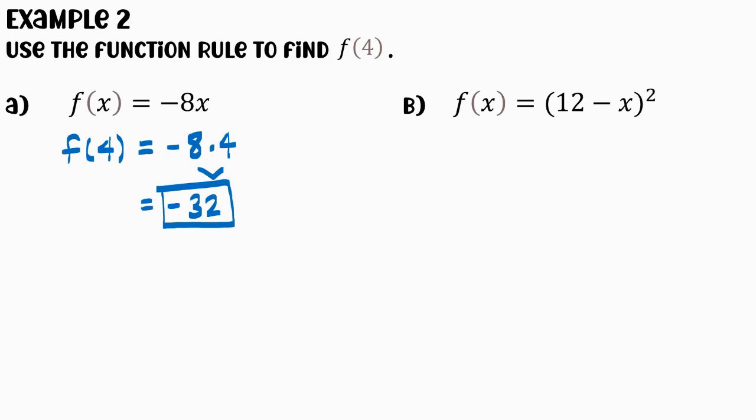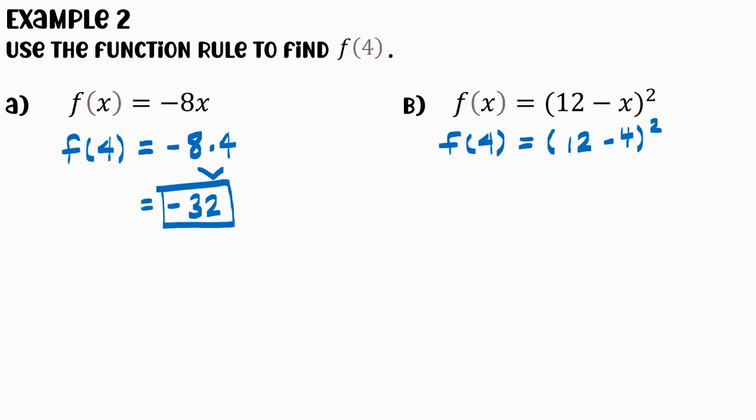Okay, in B, we're going to do the same thing. We're going to replace x with 4. So we've got f of 4 equals, and then we got parentheses 12 minus 4 squared. Now, if you use a calculator that's in Google Classroom, that's our Desmos calculator, you can put into the calculator exactly what the right side of the equation says. So you can put the parentheses, 12 minus 4, close your parentheses, and then square, and it will get you your answer. Now, if you don't have a calculator to use, then you have to use order of operations.